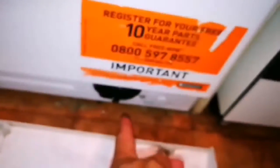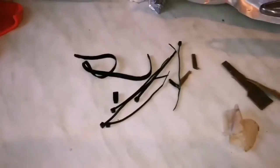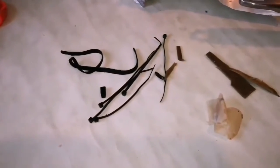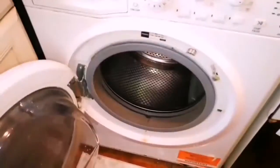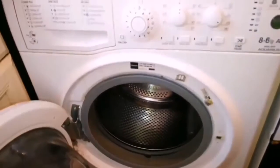You just put something, a bucket or something, under it, collect the water, then with a glass or something, even a small pot, you can remove the rest of the water. And when you open this, you will not have a bigger flood. And in the meantime, you put the washing here and the other rubbish that you found inside here. And you save a lot of money by that. And time, you know, it's not just money, it's annoyance.